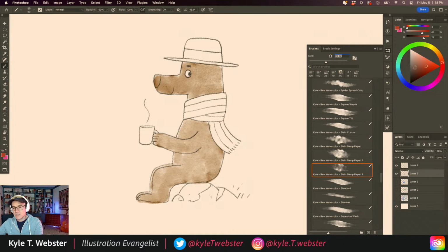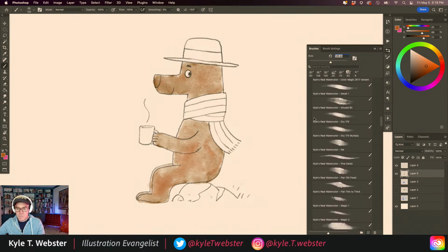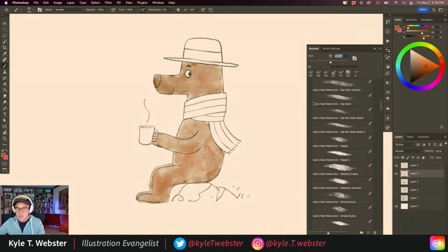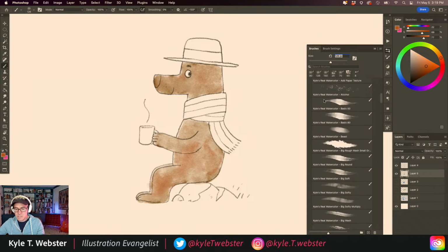And we'll go back to that color there. We'll make it a little less intense. There we go. And this is just for me to add a bit of that sort of lovely watercolor goodness there, okay? And then I can go to this, let's try it with stain damp paper 1. Any of these will work. Or, you know what else? What did we use at the beginning of the show? We were using those original just basic brushes right here at the top. We had that big wash, big wet wash bleed, right? All of these are going to do good things.